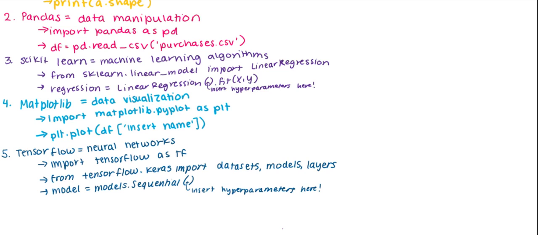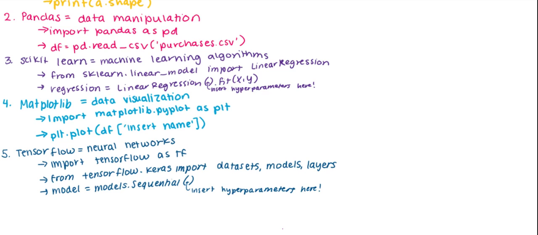So the next library is called matplotlib, and matplotlib is really important for data visualization. So you can make confusion matrices, you can graph your data, you can change the colors of your confusion matrices, and you can make it look really nice and really pretty, so that other people can also understand what your data is communicating. So you import it as import matplotlib.pyplot as plt.